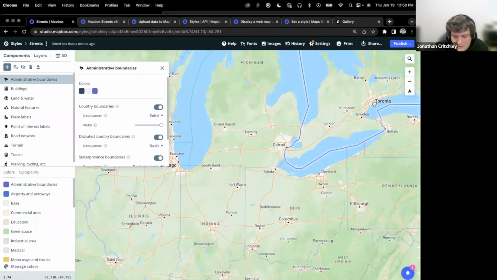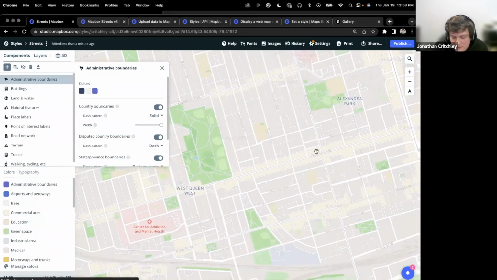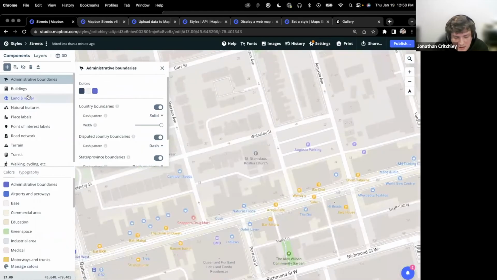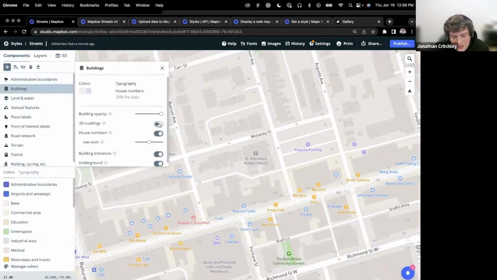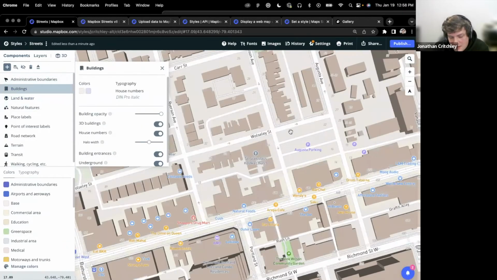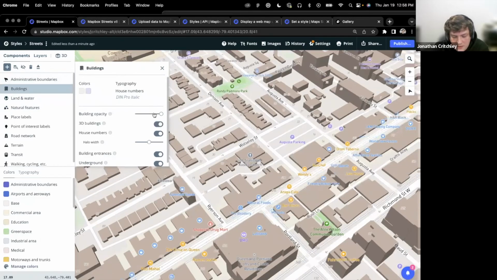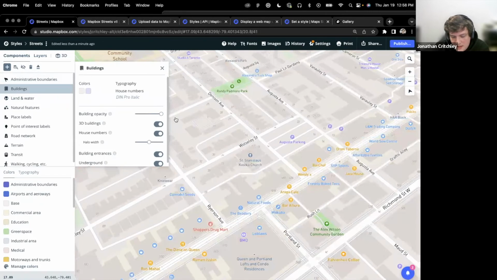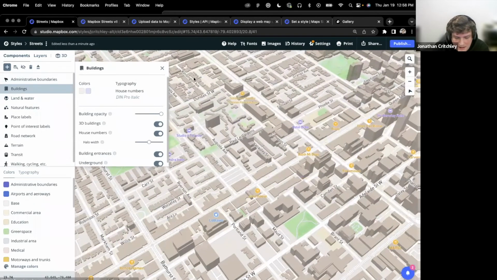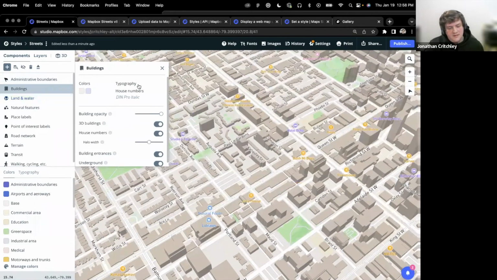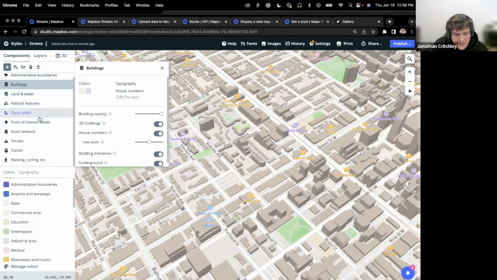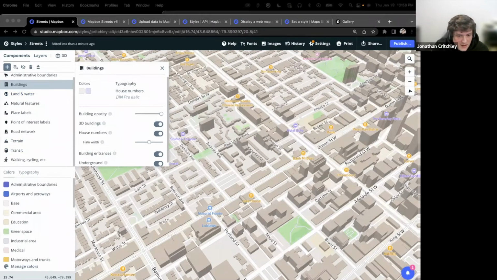One interesting and fun thing to do is just toggle on 3D buildings. By default, they are flat and 2D, but we have just an easy toggle if you want 3D or 2D. And with these controls, there's a wealth of different layers behind the scenes that are being modified, but these components just try and make it a lot more accessible and quick to edit.